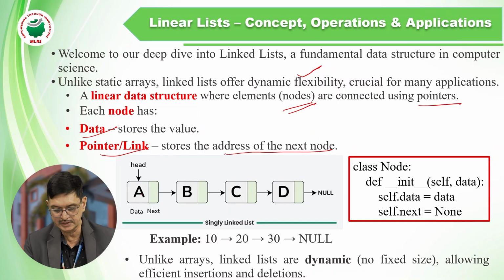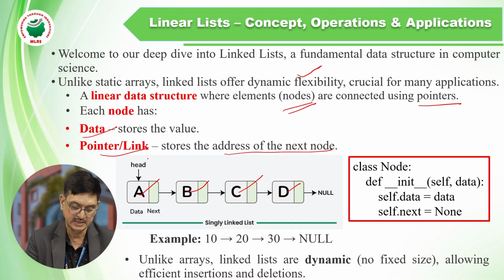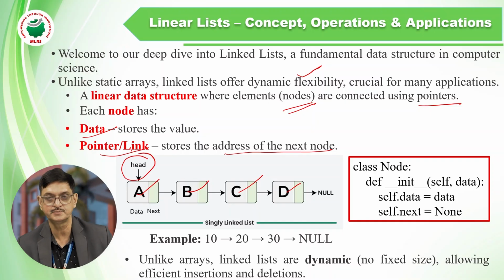Say for example, here we are having 4 nodes. These 4 nodes are A, B, C, D. That means A, B, C, D are required values, as if we were storing them in the first 4 locations of an array. In an array, the first address is identified by the base address, whereas in the linked list, the first node address is maintained using the head. This head is a special pointer. It represents the starting location of the linked list.